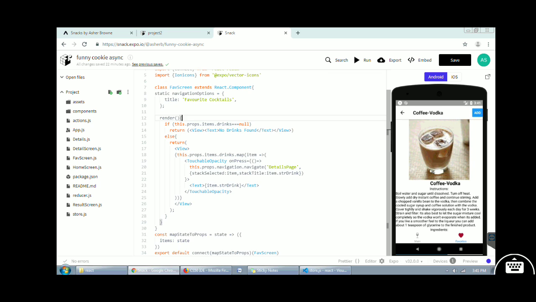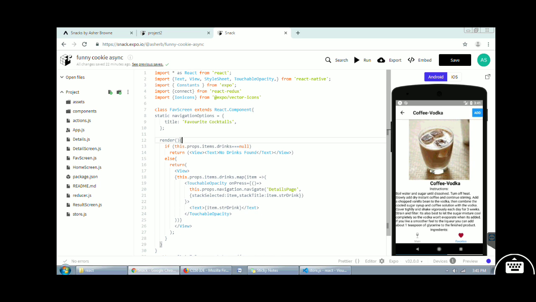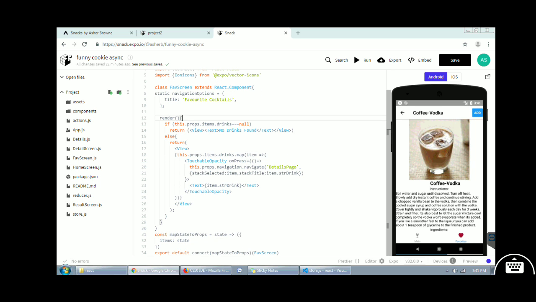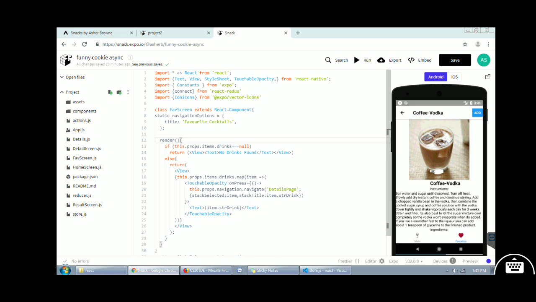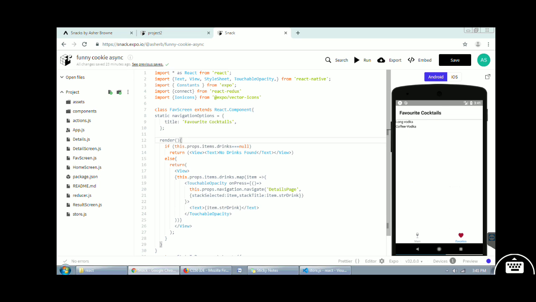And for all of this, we import connect so we could use all of the values in our store, and it controls to know when the values are updated. It knows to update the state. So right now we're controlling the items, and we could use items from all the different screens. And that is the Cocktail Finder app.